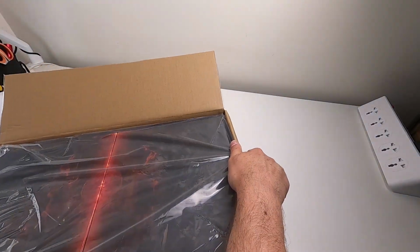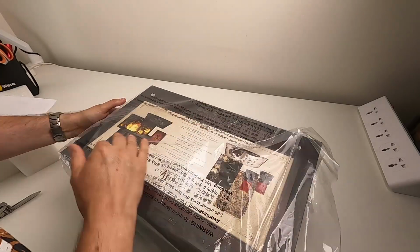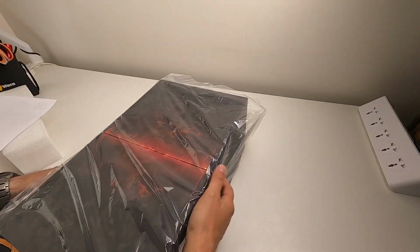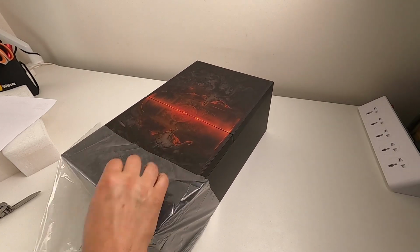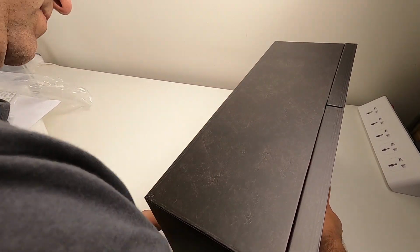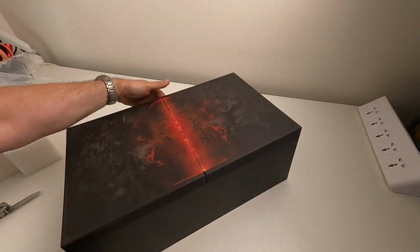Right, so easiest thing to do with this situation is not to take it out of the box, but to take the box off it. So that's the box taken off. And we can see it's in quite a big bag, which I'm just going to flip over. We'll just take that bag off if we can. Now there is a paper thing on the bottom of it. Just wondering if that is stuck on or not. I'll just flip it over and just check. Yeah, there is a paper thing on the bottom, so I'll need to be careful of that. So basically it sort of says what's in it. We're gonna find that out anyway.